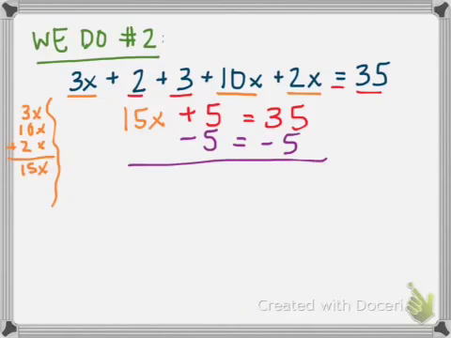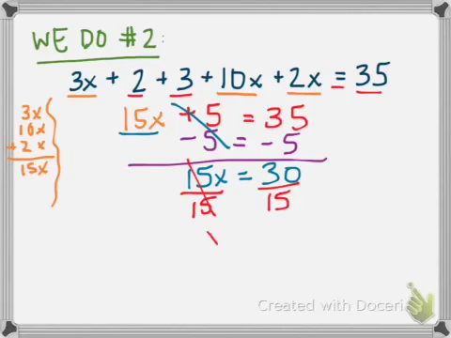And then on my left side, this plus 5 minus 5 cancels out because it equals 0, so I'll just bring down this 15x equals, and then I do 35 minus 5, I know is 30. So now I'm left with 15x equals 30. And then step 3 is to either multiply or divide by the coefficient to isolate x. And here I see it's 15 times x equals 30, so the opposite of multiplying is dividing. So I'll divide both sides by my coefficient, and I get x equals 30 divided by 15 is 2.